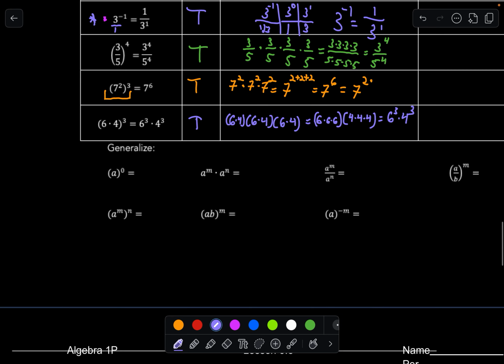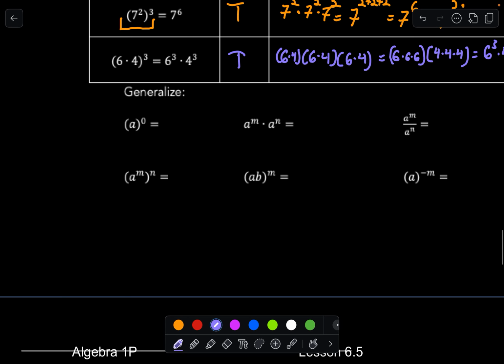So it's a true statement. There you go. Now, coming to the end of this, because I want to go home. The generalization: any number, any base, a, to the 0 power is always going to be 1. That's a huge concept. When you multiply two powers together, a to the m, a to the n, and the bases, this is key, the bases are the same, it can be simplified by adding the exponents. So that would be a, the base does not change, to the m plus n. Okay?